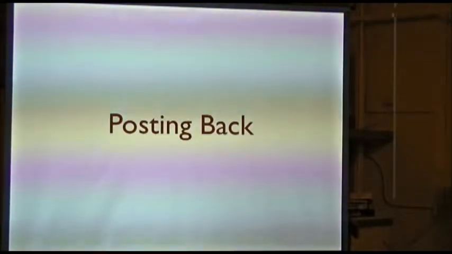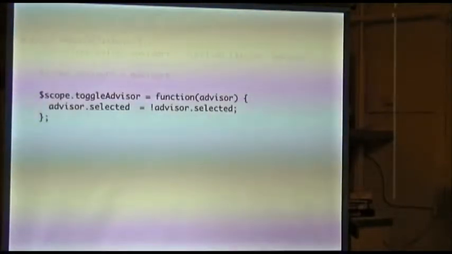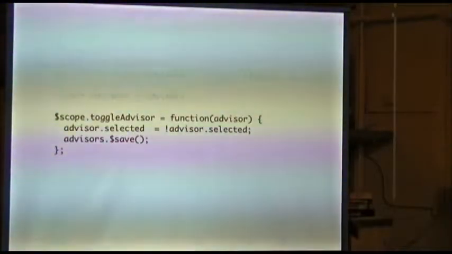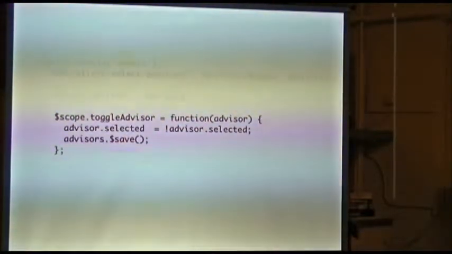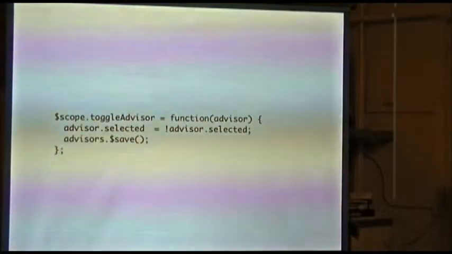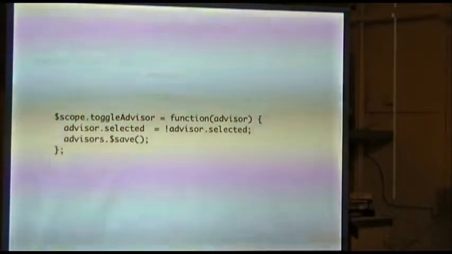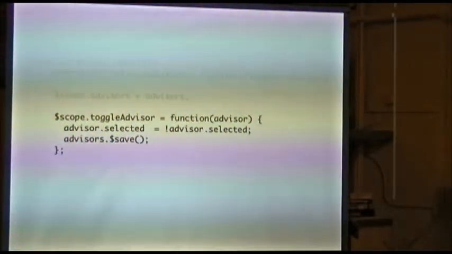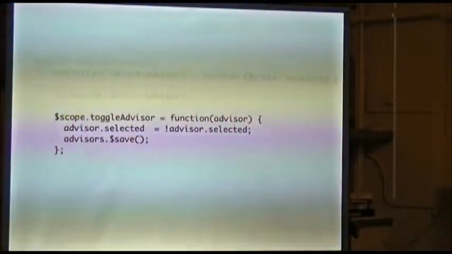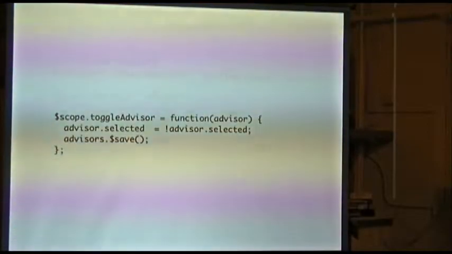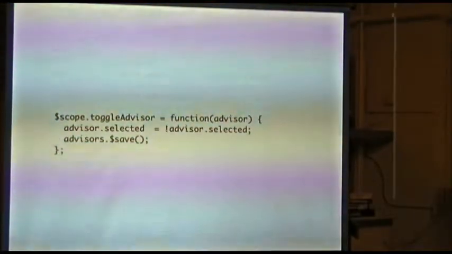So the fact that we're mutating in the service is going to make posting back really easy in this case, because that resource we created earlier has a save method that just posts its current state back to its URL that we gave at the beginning. So we mutate it, and then we save that service, and the service posts itself back to our API. We could throw in a success handler if we wanted to, but we're being really trusting here. So this is just a small part of the app that I ran through pretty fast. But I hope this makes it a little more concrete how you do some basic JavaScript app stuff in Angular. Next.